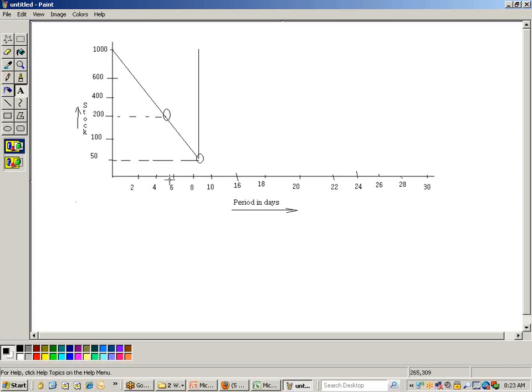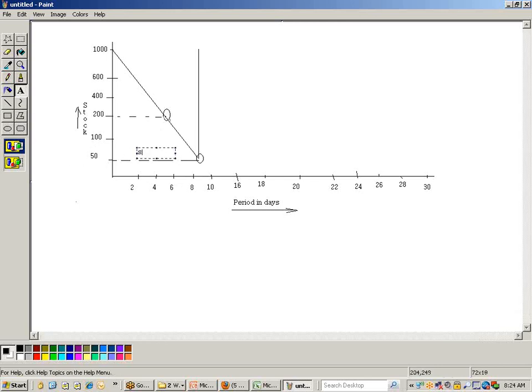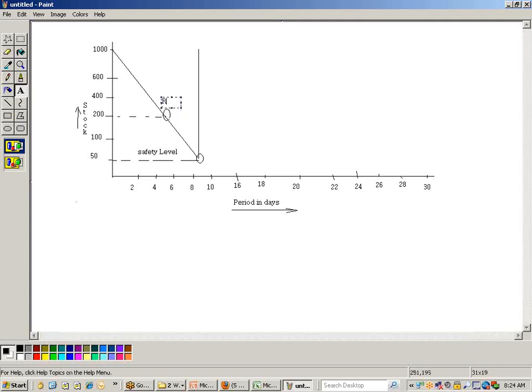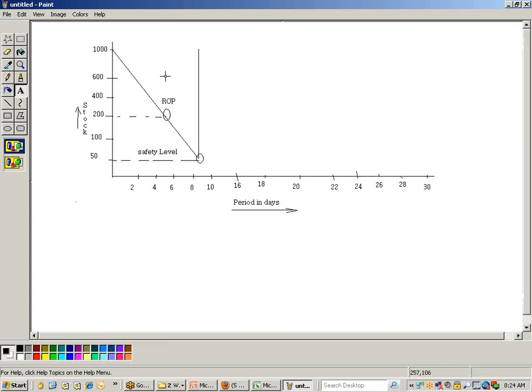Safety level. And what is this point called? This is the MRP level. And this particular point is called ROP, reorder point. This is called reorder point.